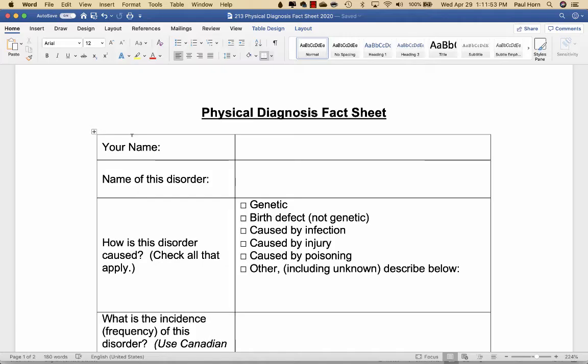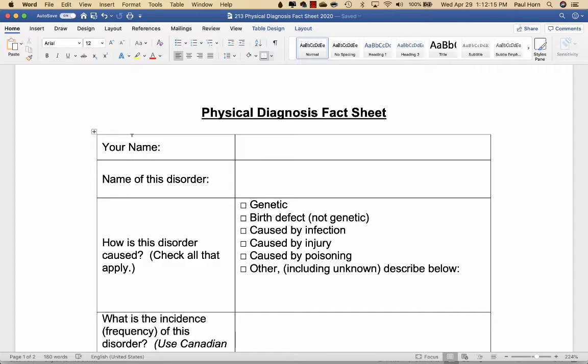Okay, let's take a look at an example of a fact sheet assignment. Again, you'll be asked to do this more than one time in the course of the entire CSW program. And so I pulled up one of the examples, and you might be doing one that's slightly different, but the big ideas here should still help you. This particular one is from Module 213, Physical Disabilities in Personal Care.